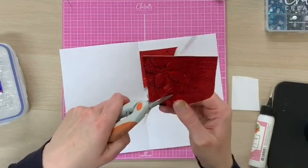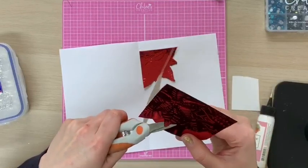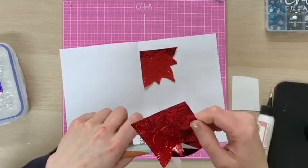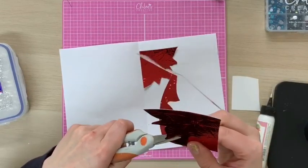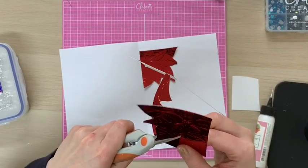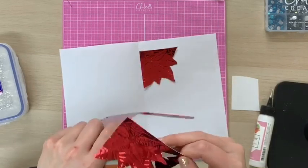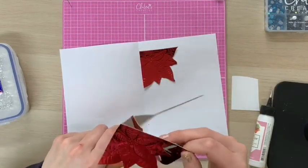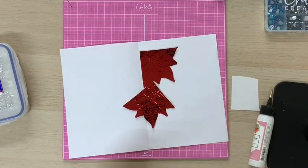Sorry, I do have to keep tilting this a little bit just so I can see what I'm doing and where I'm going. Okay, so you can see how we've got those cut out there.